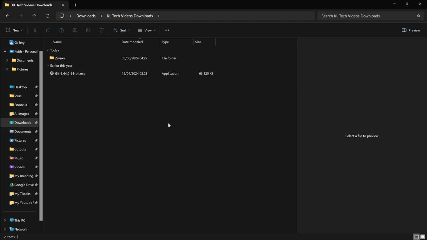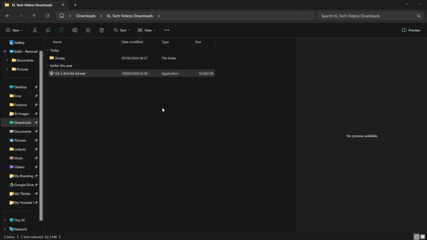Okay, so there's two prerequisites to the Windows install. Make sure you've got Docker desktop installed, which will come compiled with Compose as well. And we also need to install Git. All the links will be in the description below. So we're going to run the Git installation because I've already got Docker installed.